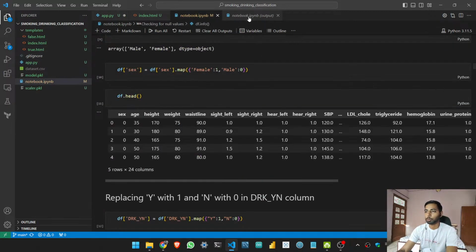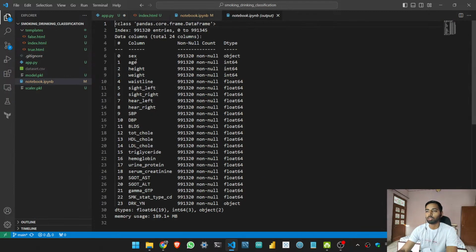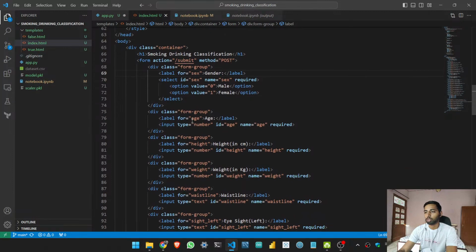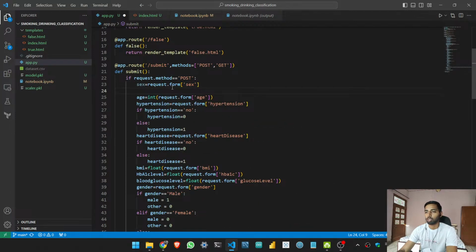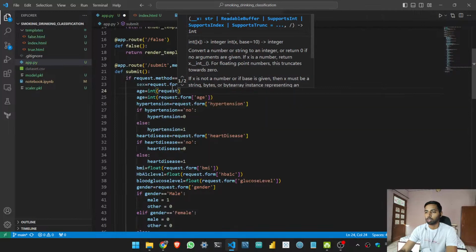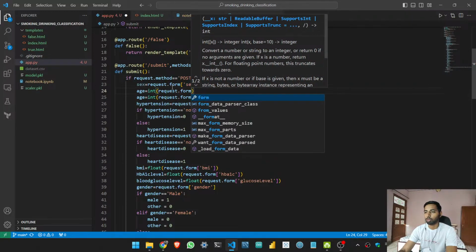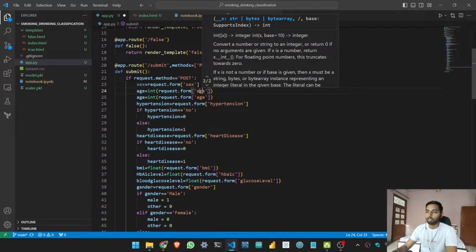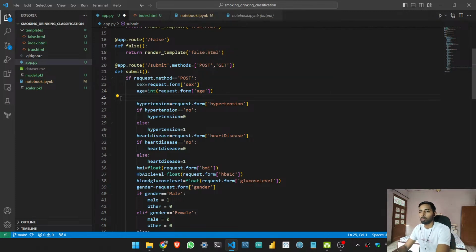Now we have to convert this age into an integer. Age is equal to int of request dot form age. So here we already have this.